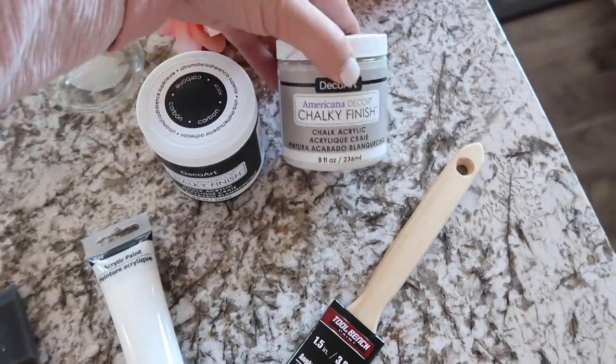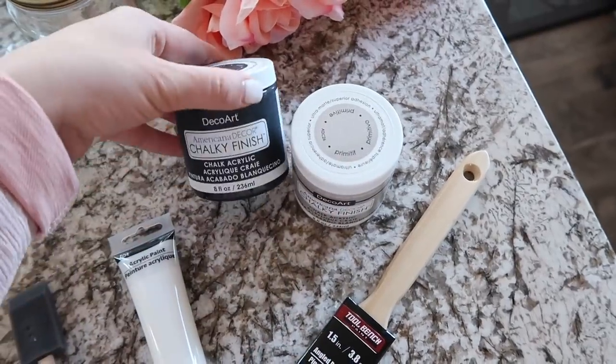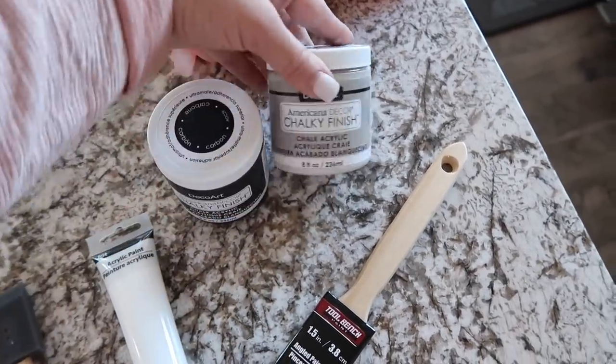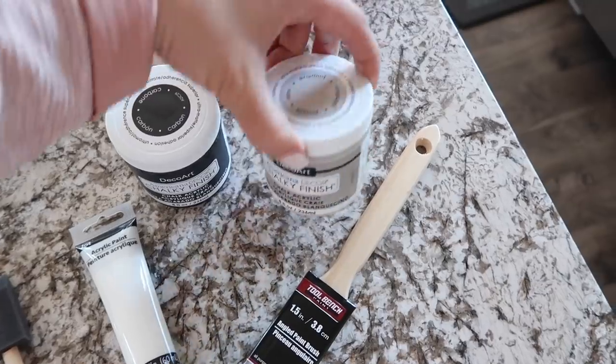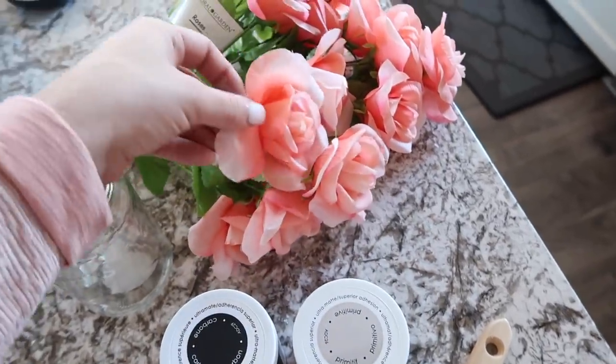Now these are not from the Dollar Tree, but you can pick them up pretty inexpensively at your craft store. I think Walmart has them as well, but I got a black, and then they didn't have any white at this time. They were all out, so I just got as close to white as I could. And then I also just picked some pretty flowers that I found at the Dollar Tree as well.